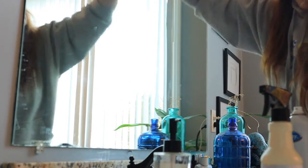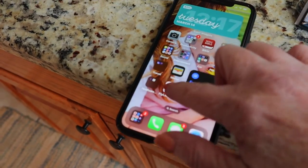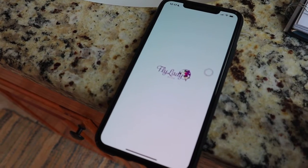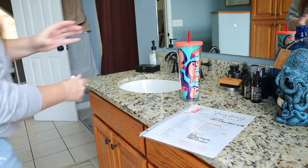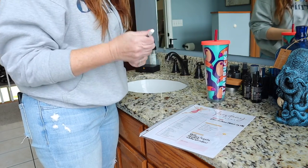And using the app makes it even easier because, again, you can take things off, you can add things in. There's more than one way that you can do zone cleaning. I like to check things off of my phone. So I use the Flylady Plus app, or I like to do my printables that I have in my shop. If you are a paper person, I will put a link to those printables.